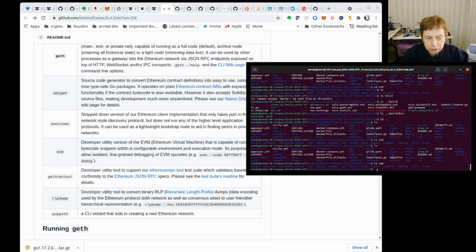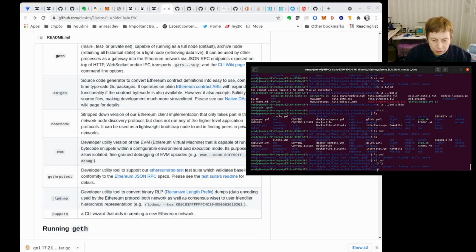Okay, they have a subdirectory of the main sidechain directory that's called cmd. Let's go in there, and that has a whole bunch of stuff. Now, Geth, which we built, and bootnode, which you can also build, and they have a whole bunch of other utilities that are available to you as a developer. So let's have a look at them.